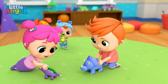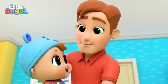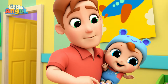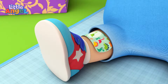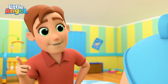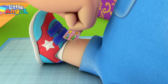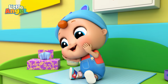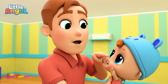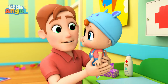Triceratops power! Stegosaurus power! Hi, Baby John. How are you feeling today? Let me check your boo-boo and see if it's healing. Daddy is going to check your knee. Your boo-boo needs some time to heal, that's what makes it better. I've got a bandage just for you, clean and new. Your boo-boo needs a nice choo-choo to make your knee get better. I'll kiss your boo-boo, Baby John. Soon your boo-boo will be gone and you will be all better.